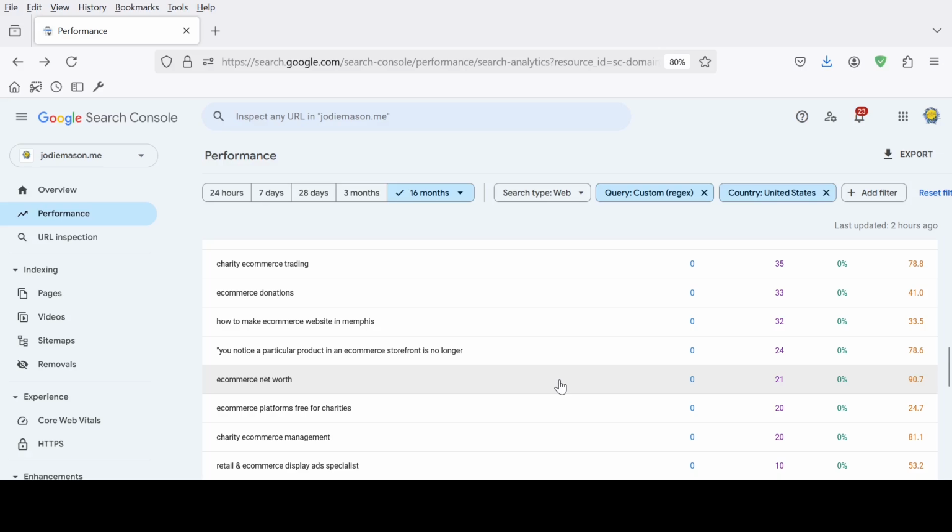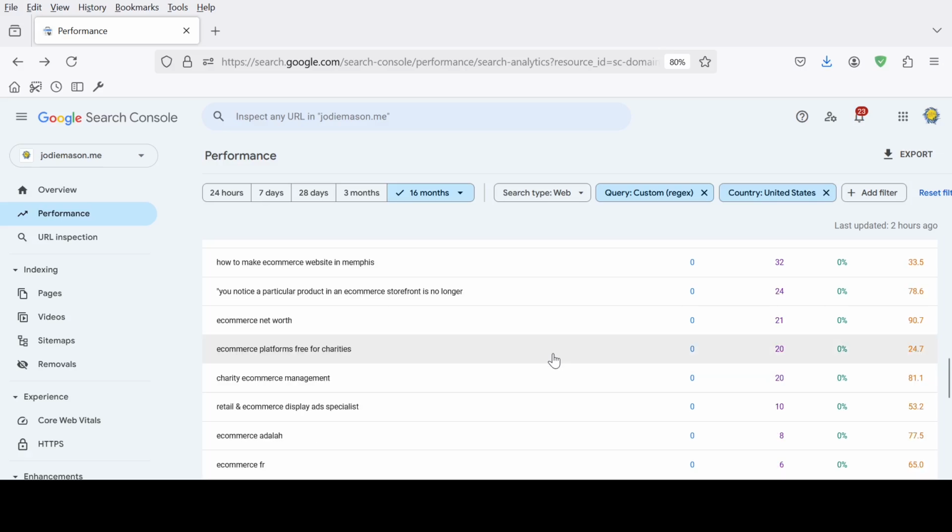Now, I have e-commerce platforms for charities. I have a keyword called e-commerce platforms for nonprofits. I don't think I have a keyword that says e-commerce platforms free for charities. I most definitely don't have that keyword in my content. I'm pretty sure I know which content this was for.